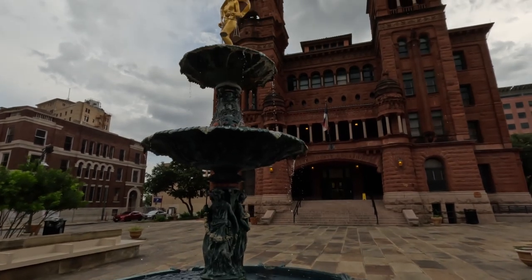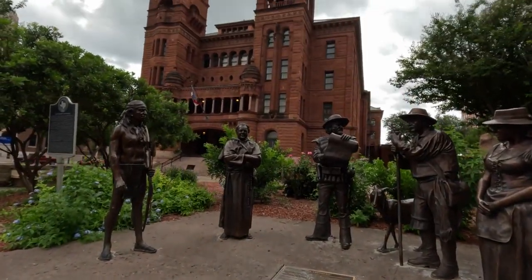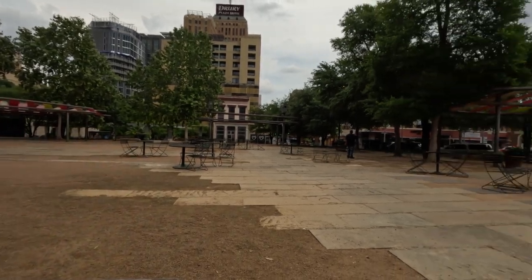Right next door across the street is the old Bexar County Courthouse, built in 1891 in a Romanesque revival style. That's actually the cooler-looking of the two buildings — it's got this beautiful red brick and it's just absolutely fantastic. When you're on the west side of the riverwalk, make sure you stop in and see both of those, even if it's just to get a picture if they're closed. The courthouse is actually a live courthouse, so there's not too much to go inside for — maybe a small museum about it. I also really like this west side of the downtown district because it's away from the main shops and restaurants. As you can see in this plaza, it's very quiet, so if you need a break from people, it's a nice spot.